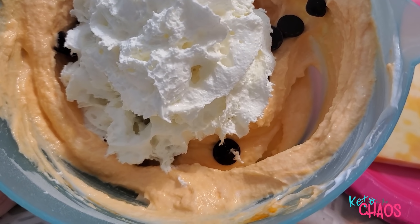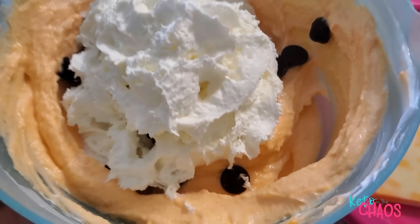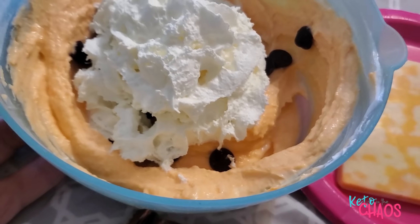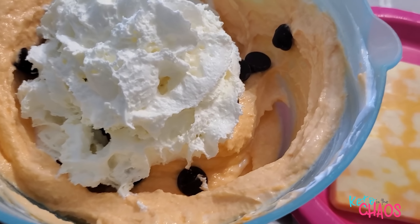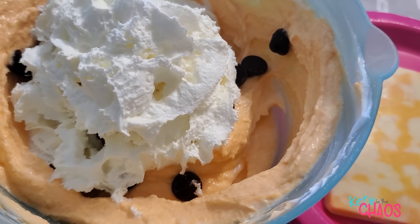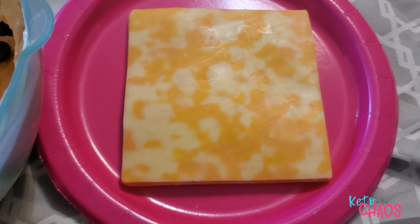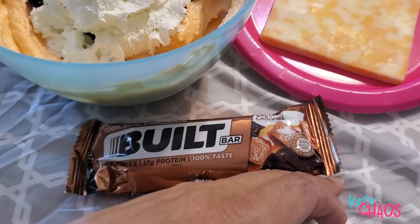It's 4:30 and I'm about to have my second meal of the day. I'm having my regular yogurt sludge — 0% Fage Greek yogurt, though I'll probably be getting 5% to get the fats higher when doing high fat keto. I also have 15 grams of Lily's chocolate chips, 25 grams of sugar-free whipped cream, 25 grams of Quest vanilla milkshake powder, a squirt of orange vanilla Mio, a Bilt Bar salted caramel, and 3 pieces of Member's Mark Colby Jack cheese.